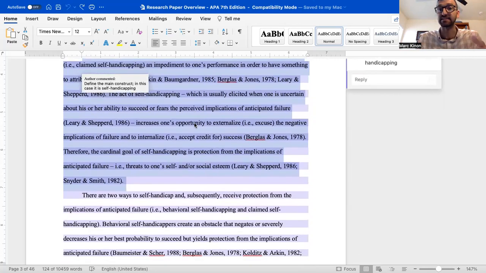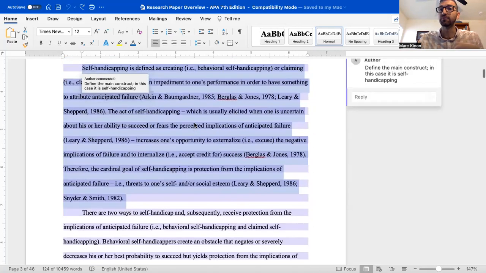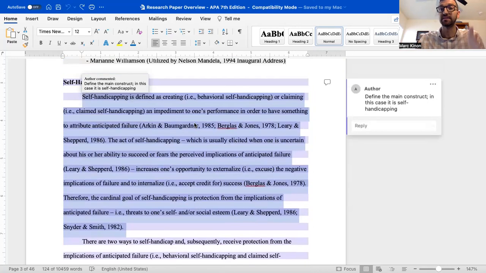Because you're not making this up. This is information likely that you're finding from the articles that you're summarizing. But for the reader, you're making it clear what this thing called self-esteem is, or what this thing called self-handicapping is, what this thing called support for same-sex marriage is all about.